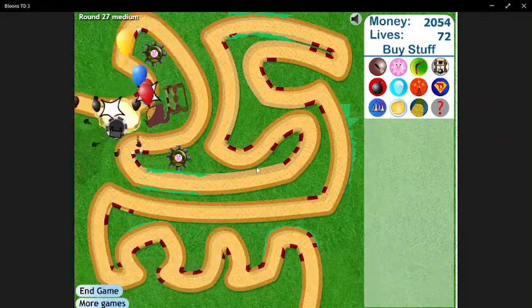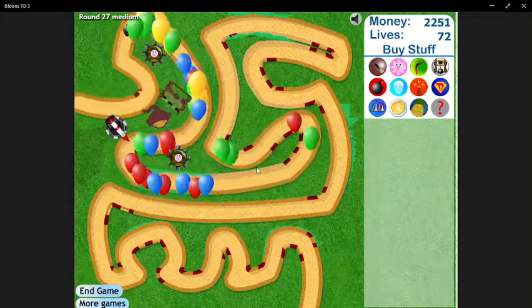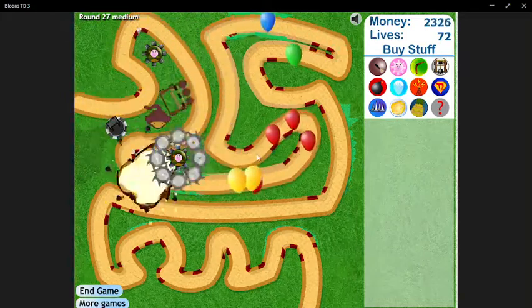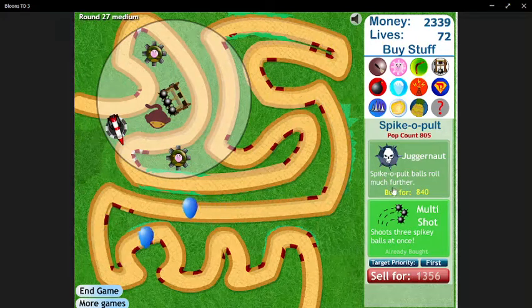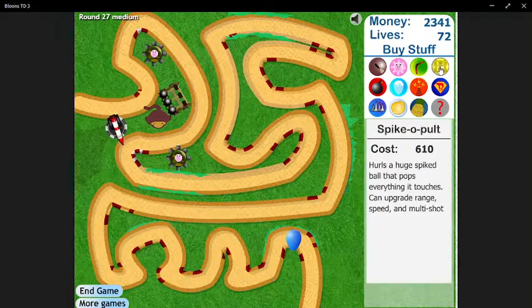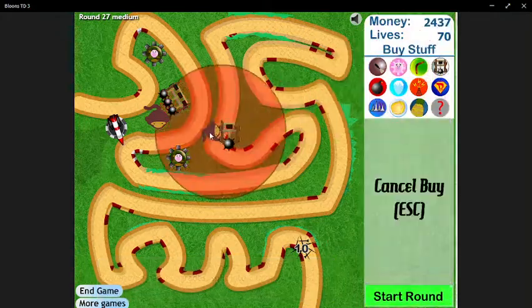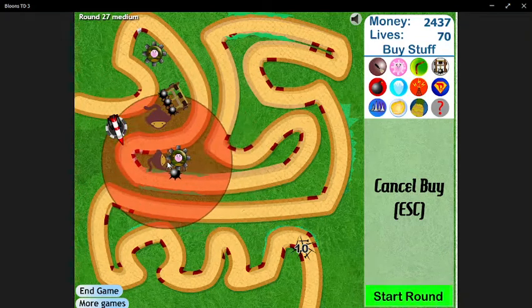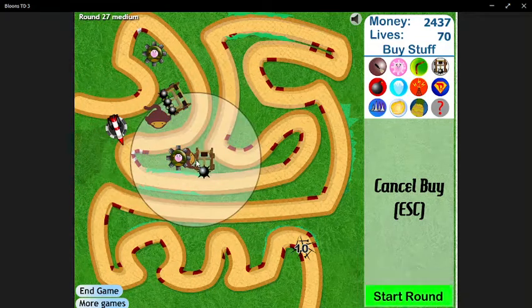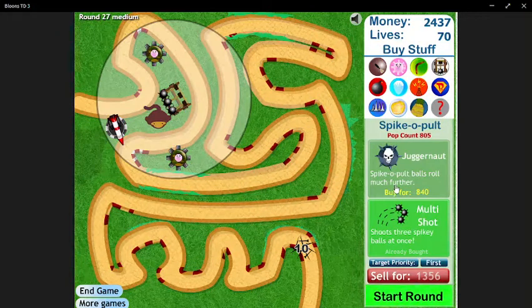You just need 2,000 left. We hope we can get it in 10 rounds. But our defense isn't that good. Maybe should we get Juggernaut or get another Spike Pot? Ooh, lives. Just put one more. I can put one there, but I think we should just get this.